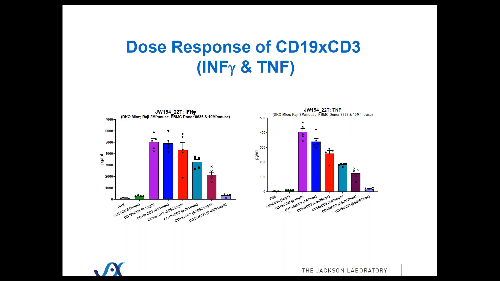So this is a dose range study. Purple is the highest concentration of CD19/CD3 bi-specific at 0.1 mg per kg, going all the way down to light blue at 0.00001 mg per kg. As you can see, we have a nice smooth dose response with interferon gamma, starting around 5,000 picograms per mL down to about a couple hundred. TNF on the right-hand side, going from about 400 picograms per mL. This is at six hours; the peak is actually at two hours.